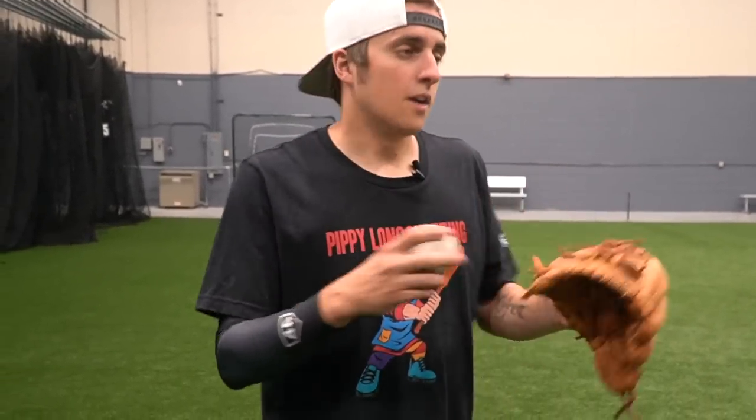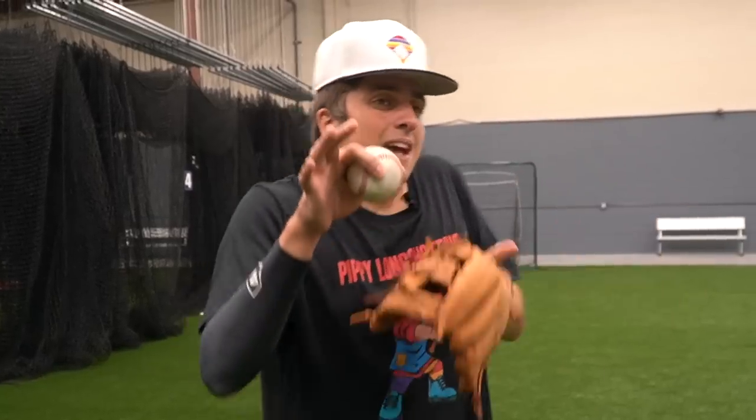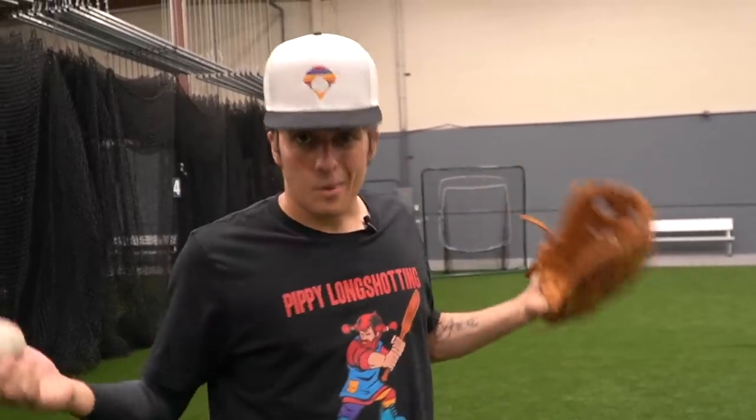The ways in which this glove is worse — or different — mean it should be cheaper. Each glove is considered unique; it doesn't have a consistent shape like when you buy a 1786 from Wilson, where they're all molded to be exactly the same. With this, they're like 'we let the leather do what it wants, we don't shape it,' so that costs less for them. The leather they're using is cheaper leather. It seems like the people who started Shoeless Joe gloves are geniuses — they found a cheaper way to make a baseball glove, gave it a unique look, and sell it for the same price as everyone else. But we have yet to actually take groundballs, so let's go do that.